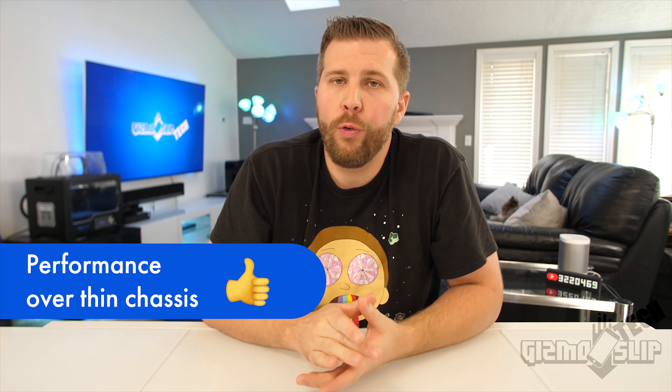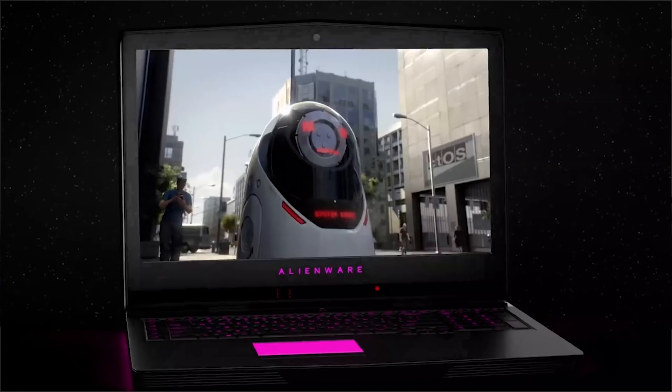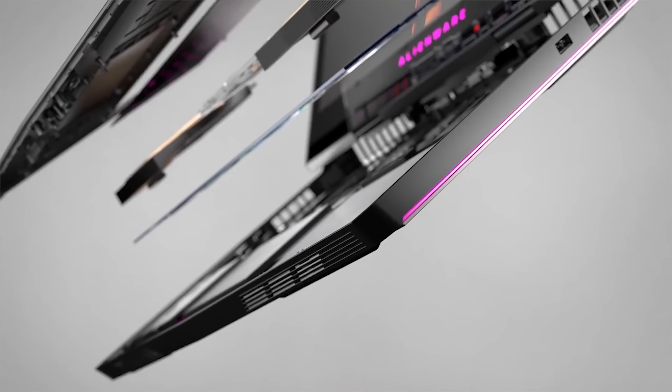Now for the pros. Number one: Alienware focuses on performance over providing a super thin, light, and sometimes flimsy chassis. While manufacturers like Razer and MSI focus on making ultra-compact laptops with decent gaming performance, Alienware jams as much performance as possible into their laptops, even overclocking the GPU — enabled by their thicker, heavier chassis. There's a spectrum: ultra-compact, medium-compact, and thicker high-performance options like Alienwares, high-performance MSIs, or Clevo chassis.